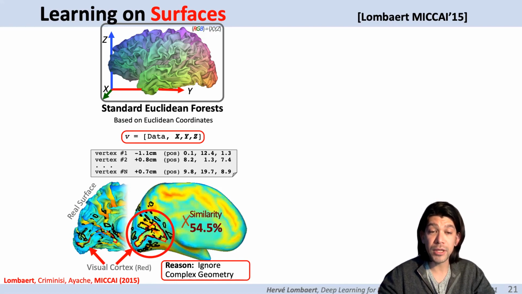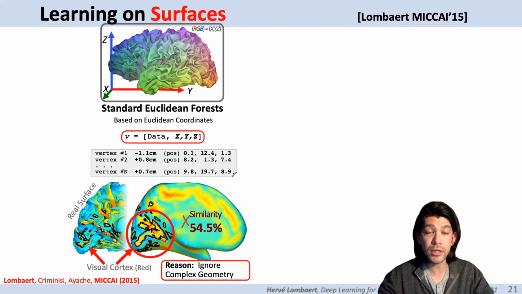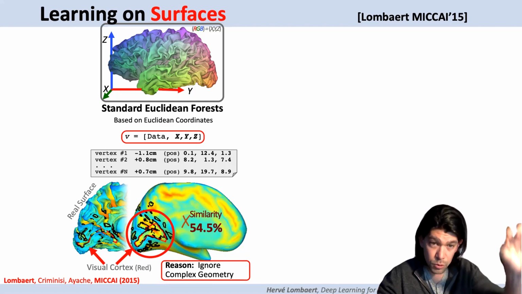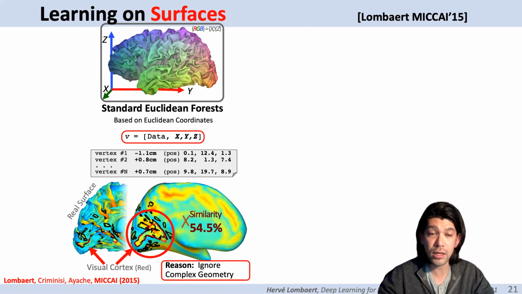That's what we would get here. We're trying to segment where the visual cortex is, the portion at the back of the brain here. Red is what you should get, and black is what you get with this setting. So you input this using XYZ coordinates, and you end up with something that is extremely bad, to be honest. You have black spots everywhere, we call them small islands, here and there. It's all disconnected.